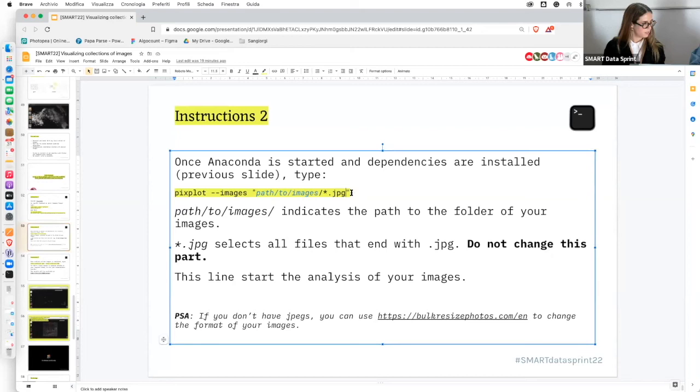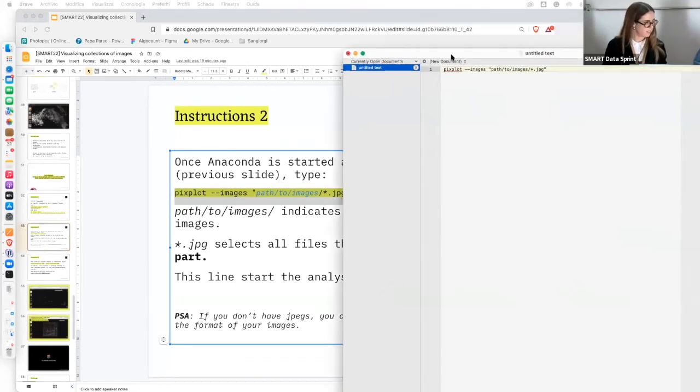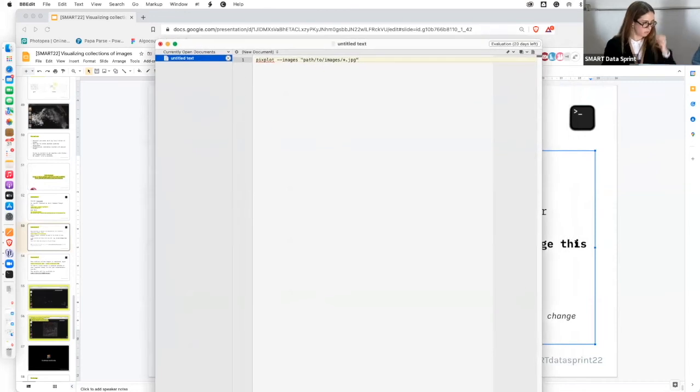I will be doing this in a text editor, so it's going to be easier to modify it. You can also do it inside the slide. You copy paste this line of command. What we need to change is this path to images.